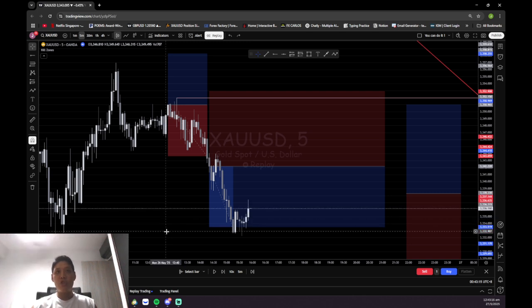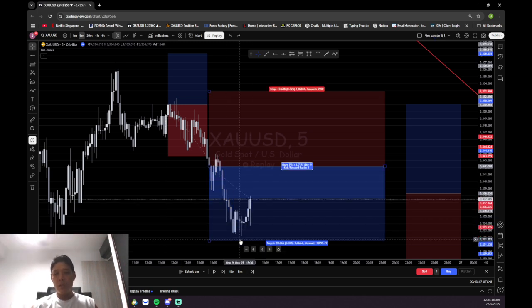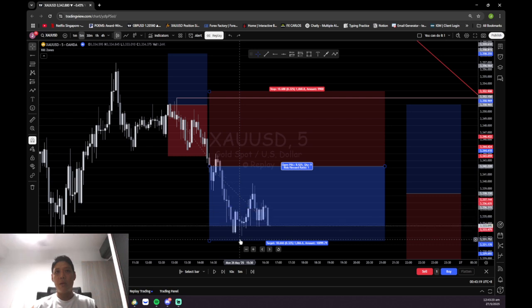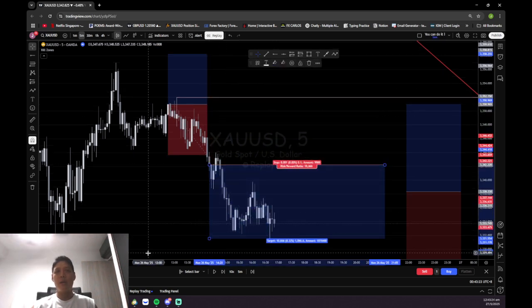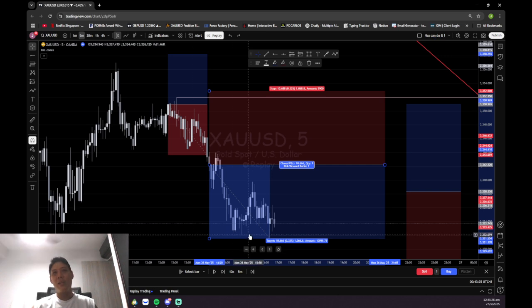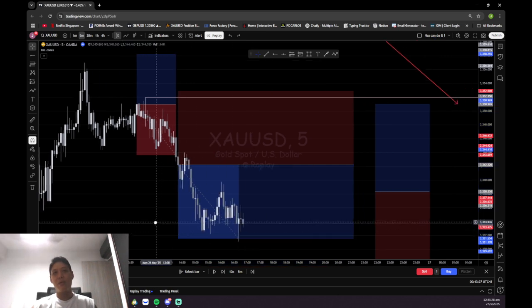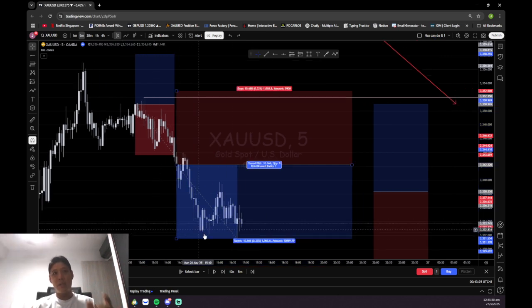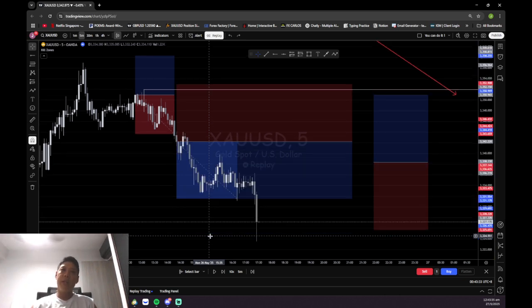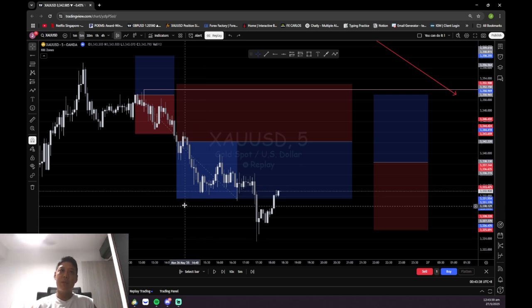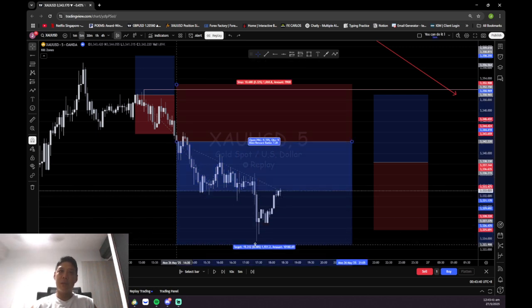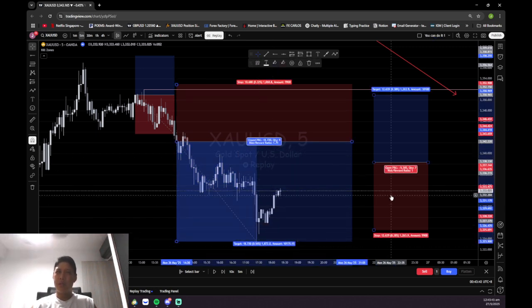Eventually it actually hit my 1R. When this happens, technically this is when you move to 1R, your break even. But I did it earlier at this point here because it looked like it was going to reverse, and it had hit close to my 1R already. So end of the day, it actually went further. If you take a look, this is a nice movement. Let's see how low it went. It went to 1.75R.